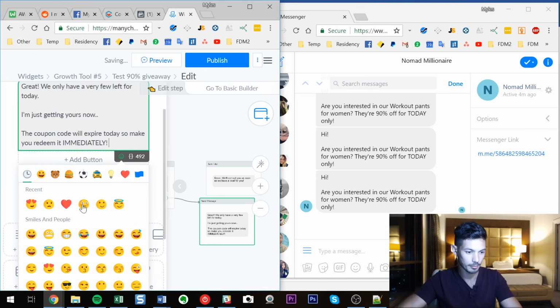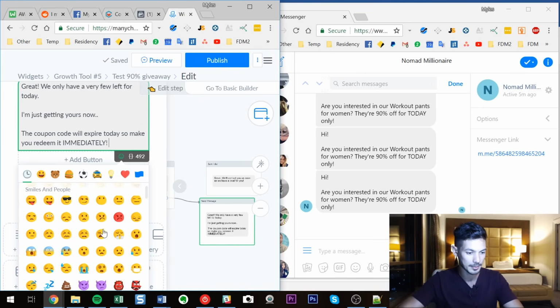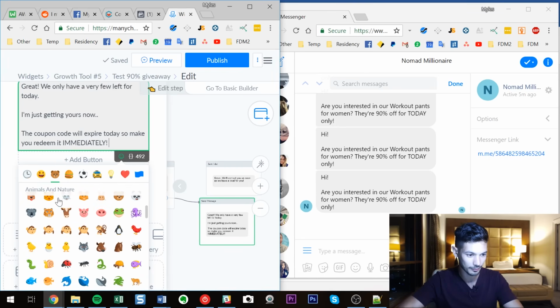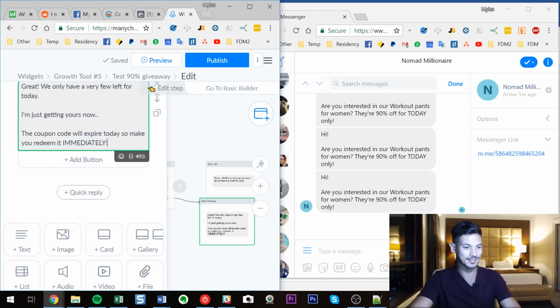Again, just to make sure that they actually use this coupon when they get it, because you want them to get the message, react to it, click the buttons, go through, buy the product, and you want them to do that all in a very short period of time. Because if you let it drag out and they come back to it the next day or something, they're just not as likely to do it. And you want to be able to get those sales reliably in a short period of time. So it's good to put more urgency into these messages. And then here, I was going to try and find some exclamation marks, but don't worry about it. So let's go redeem it immediately, right?